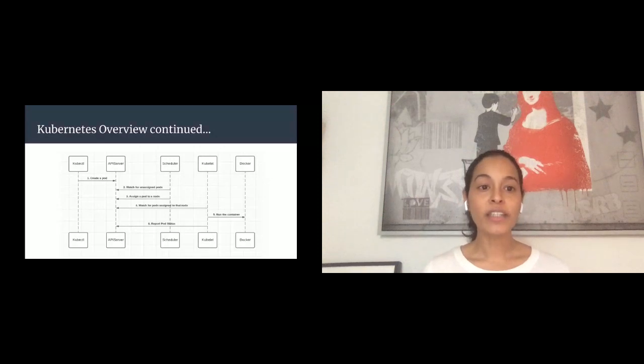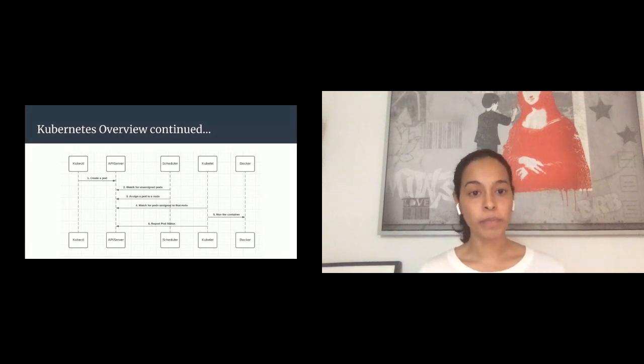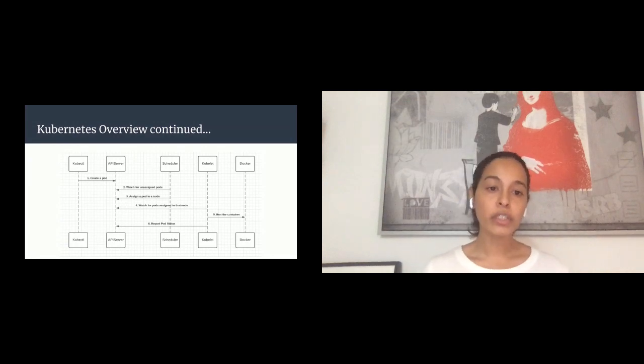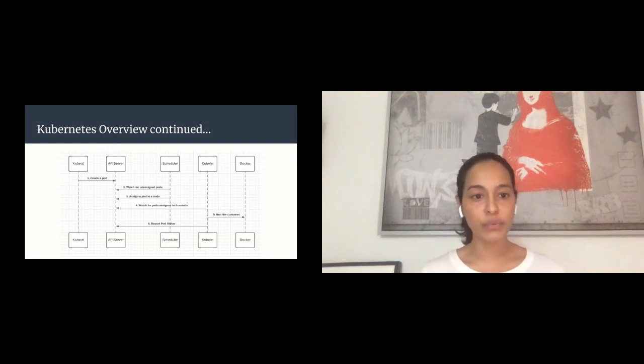So kubelet in turn then talks to the container runtime, which in this case is Docker, and creates the pod on node A. Depending on whether the creation of the pod was successful or not, it will report back a status to the API server. And so when I use my command line tool, kubectl, to again find out if my pod creation was successful, I will know the result.